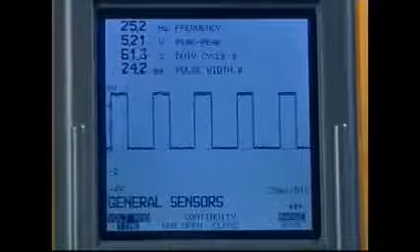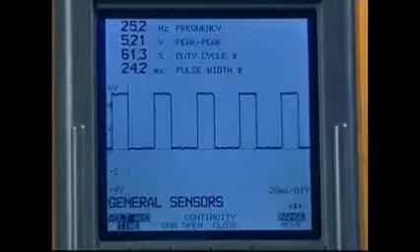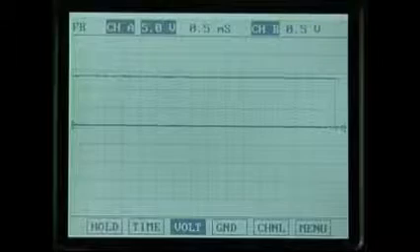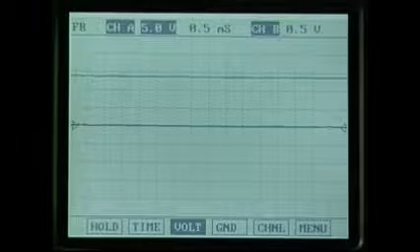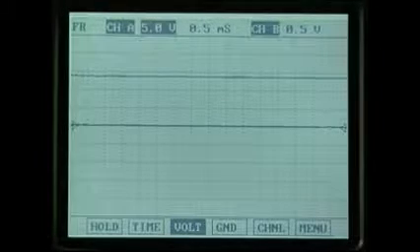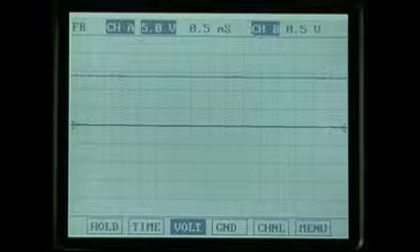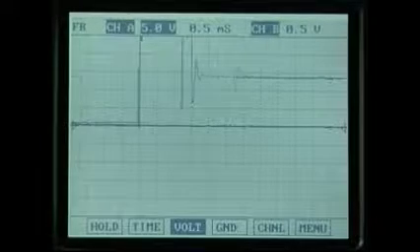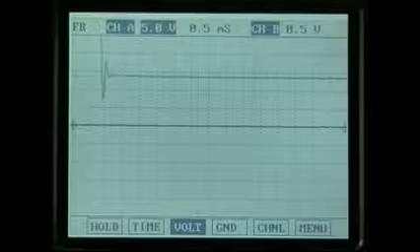The amount of time that the voltage signal is on is known as the pulse width. Direct current is a waveform that appears to be a straight line across the screen at a specified voltage. Any changes in voltage will raise or lower the position of the line across the screen.